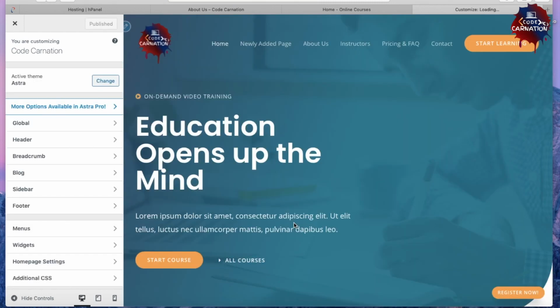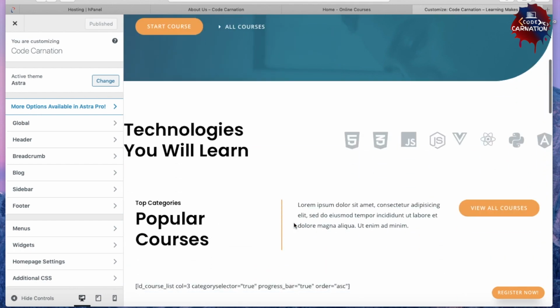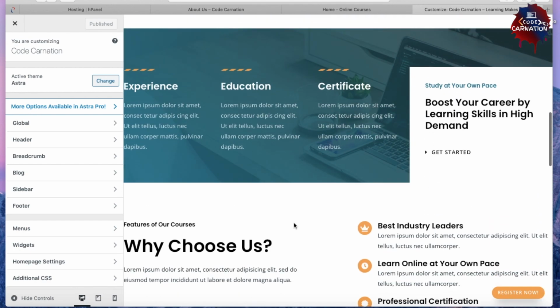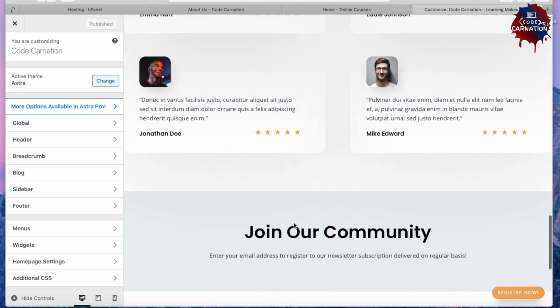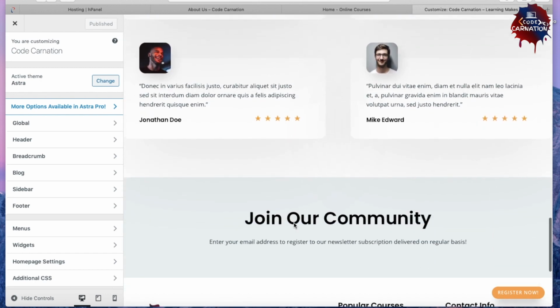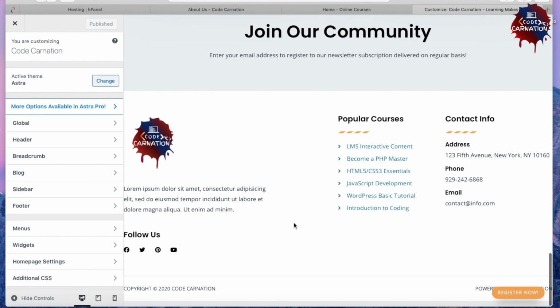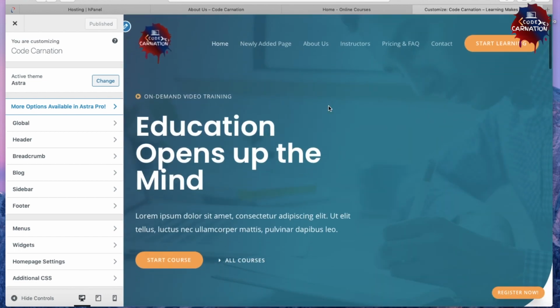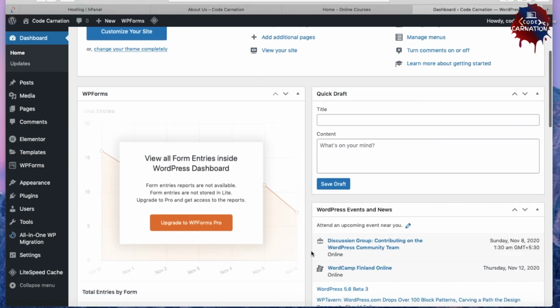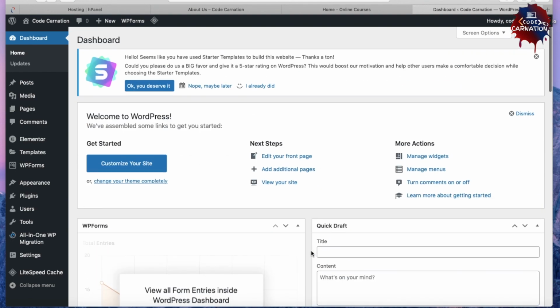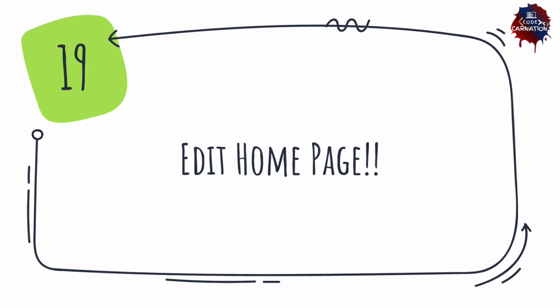There's also a second option. The second option is customize. While clicking on the customize option, just what I have done just now, it will take me to the default page editor. So that will not give me the complete feasibility of changes the way Elementor will give. So I have two options: either go to the appearance and click on customize, or go to the pages and edit it.